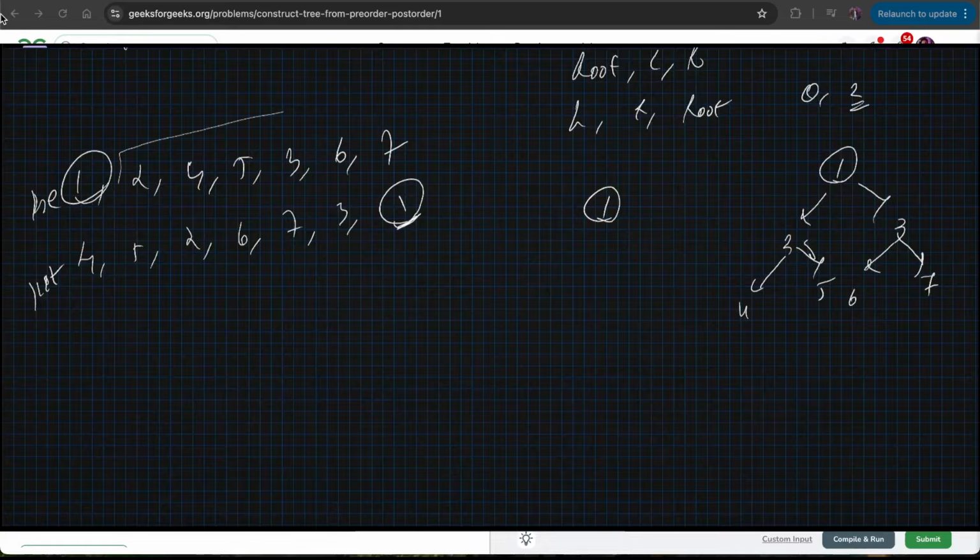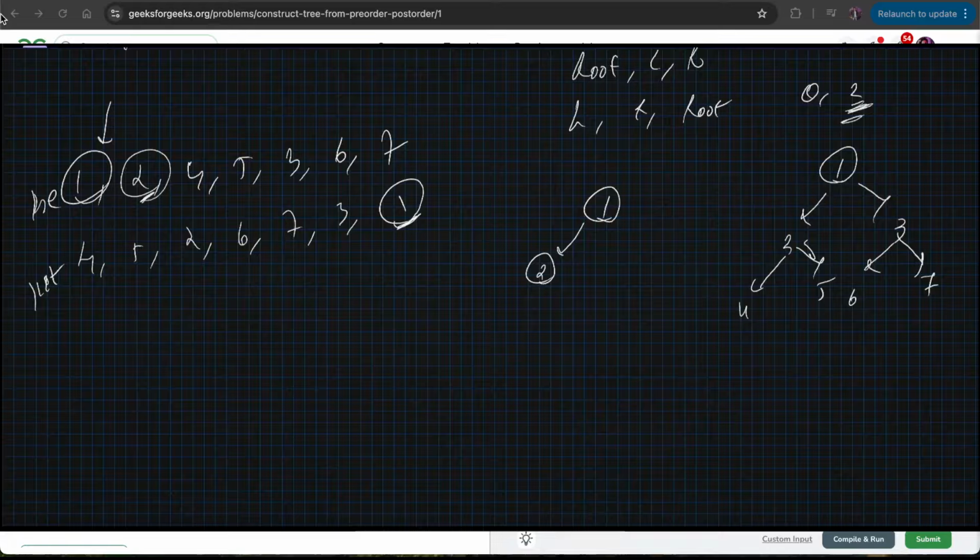तो अगर 1 के बाद if there would have been no nodes, then I would have said कि कोई children है ही नहीं, यही एक tree खत्म हो गया, right? But definition कहता है कि या तो 0 होगा या तो 2 nodes होगा. तो if there are multiple nodes after this root node, then it is guaranteed that this would be the left child of my first node, root node, right? So I can say that this would be my left child, right?